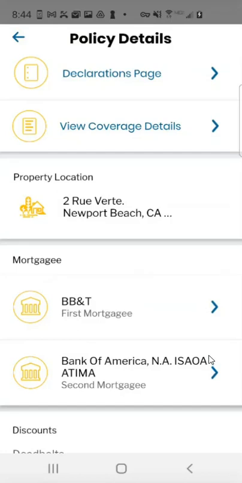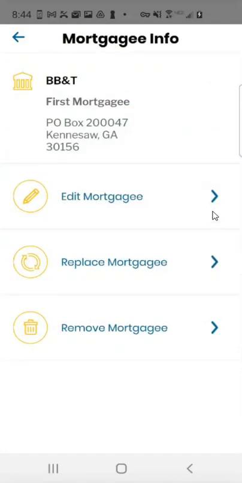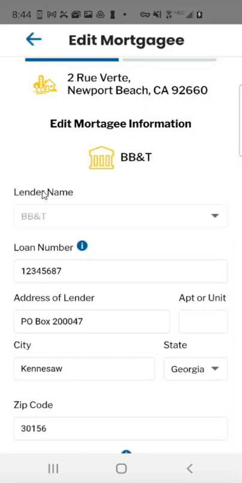Now, if we'd like to replace the mortgagee, or maybe make a change to the impound account, we can go into this first mortgagee here by clicking the blue caret, and we can edit that mortgagee, which again will take us right into that CP endorsement flow. And from here, again, we have our lender name already secured.